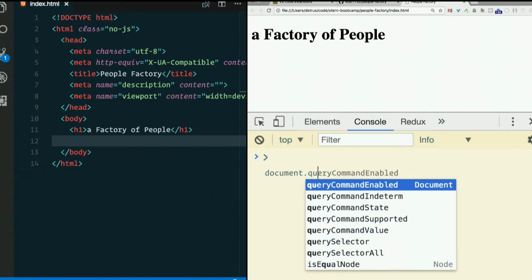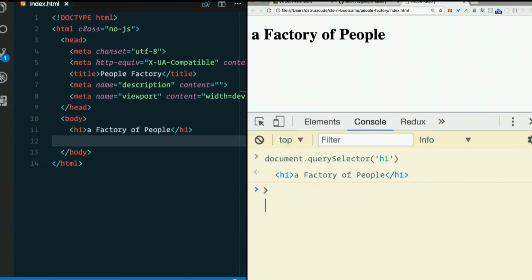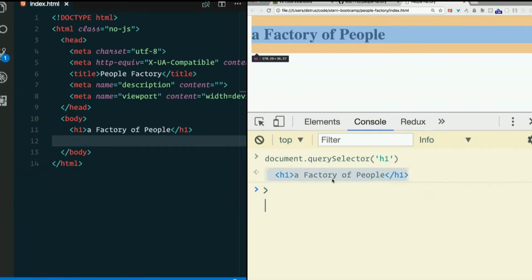The one we want right now is called querySelector. querySelector lets us pass it a string and let it identify portions of the page according to what we put in there. So let's just use the string h1. Hey, look at that. We get H1, a factory of people. If we hover over that with our mouse, oh, it highlights it up in the page. So we know it's actually a reference to that node in the DOM. Very nice, very nice.